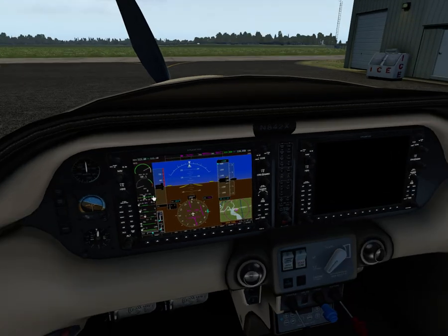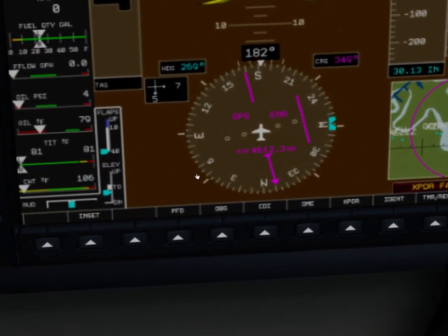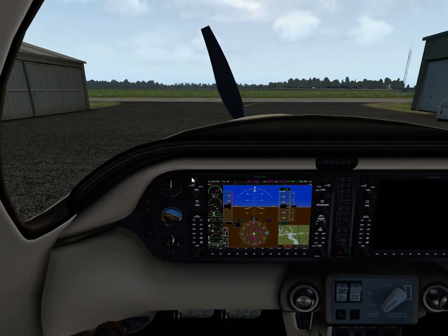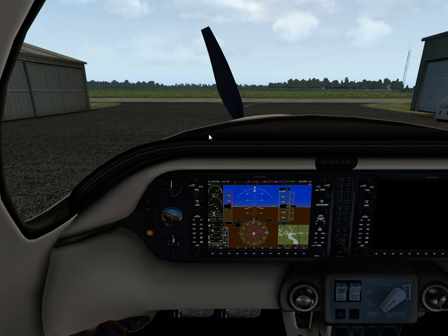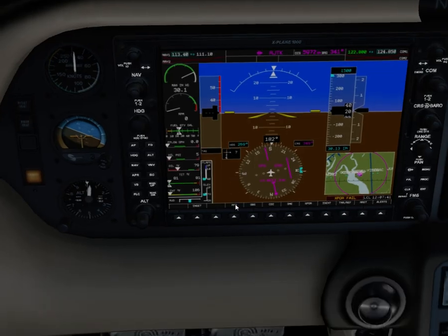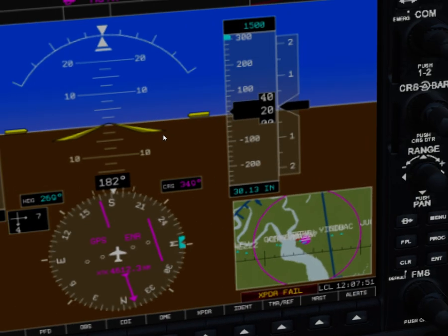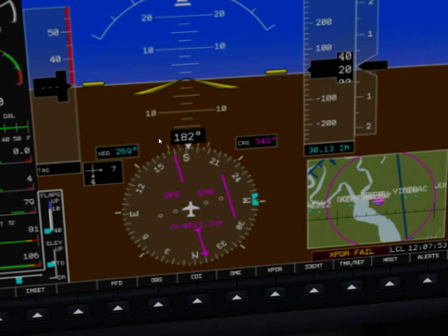Trim tabs neutral, we don't trim tab here, so go neutral. Check. Put the parking brake on. Fuel quantity, check fuel quantity. So 23 or so, slightly over 20, that's okay. Fuel on station not displayed, nothing on the display there. Oxygen system not required.